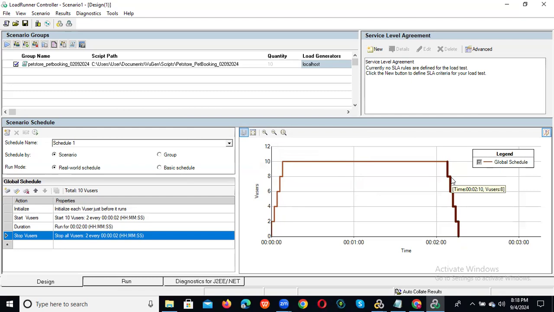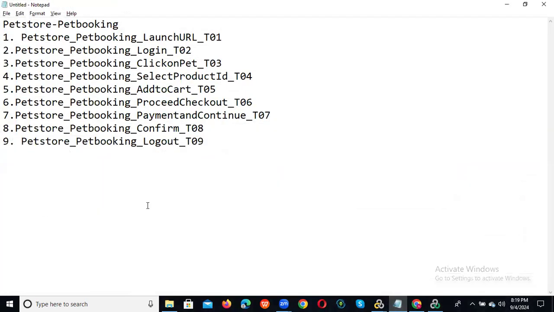That is why, just as there is ramp up, there is ramp down. Ramp down is nothing but users gradually reducing the load. For example, you can observe here, there will be 10 users, after that 2 users down, and again 6 users, again 4 users, again 2, again 0 users. Users will gradually reduce the load on the application. So we can design the scenario with ramp up, duration, and ramp down. We can call the duration the elapsed time. So we can design our scenario ourselves as per our convenience.